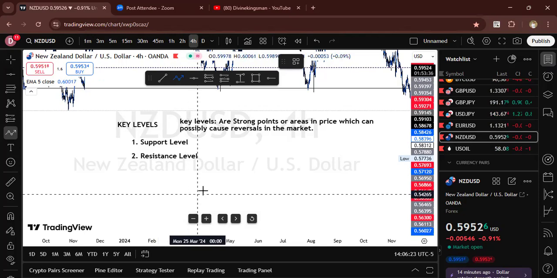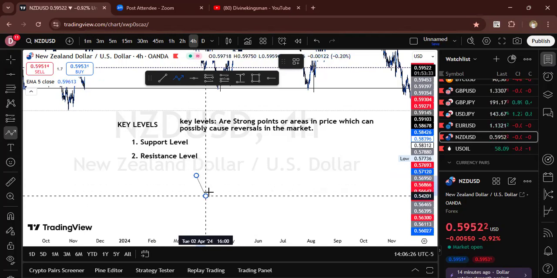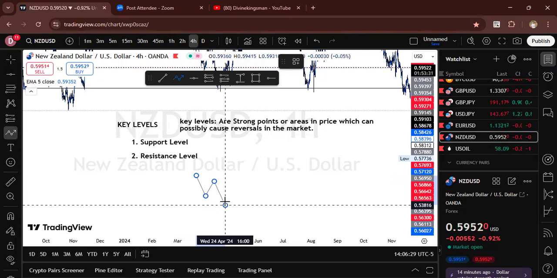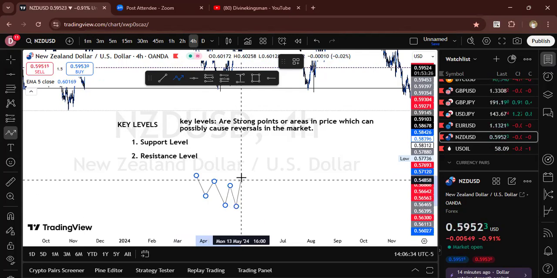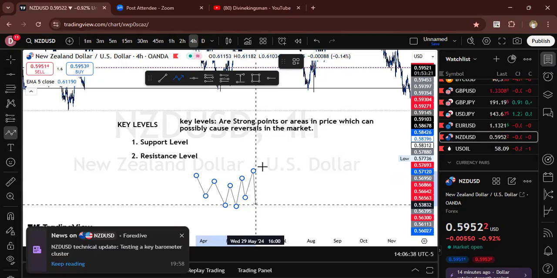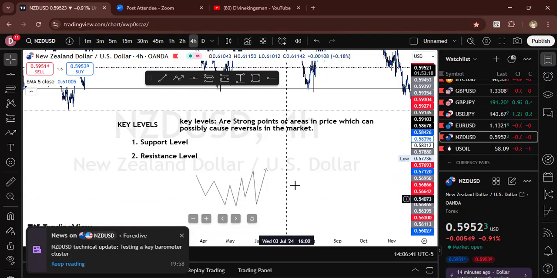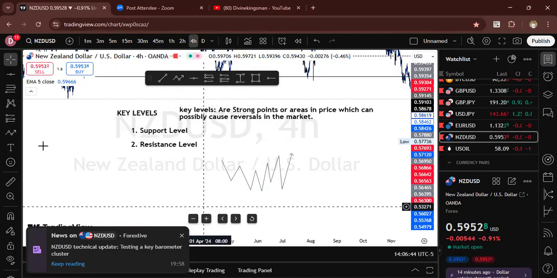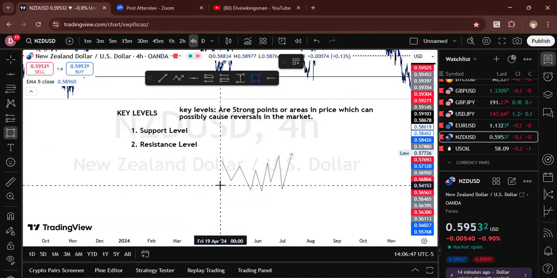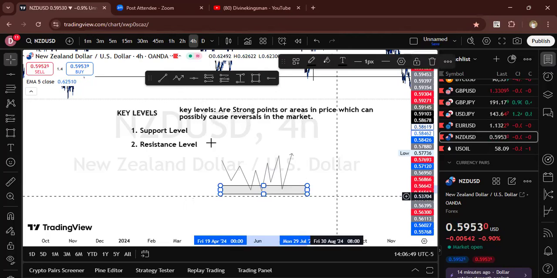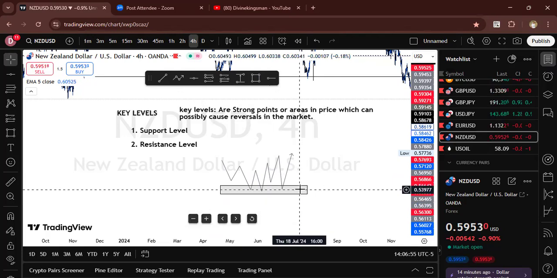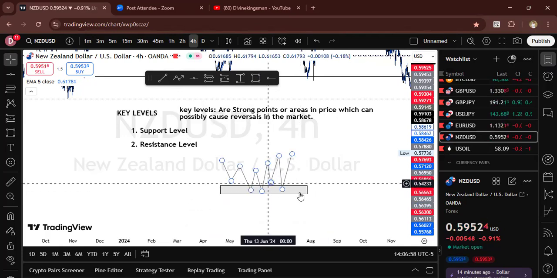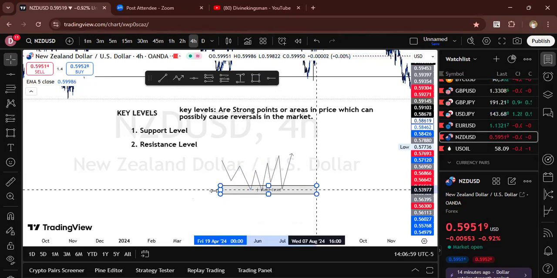Let's say this is price, coming down here, with higher highs and higher lows, and then this happened, something like this. Then it still comes back down here and goes back up. Now, this point here is your support level because price came back to this point multiple times. This is called your support level.